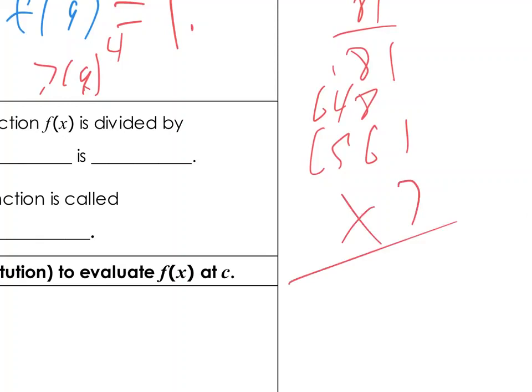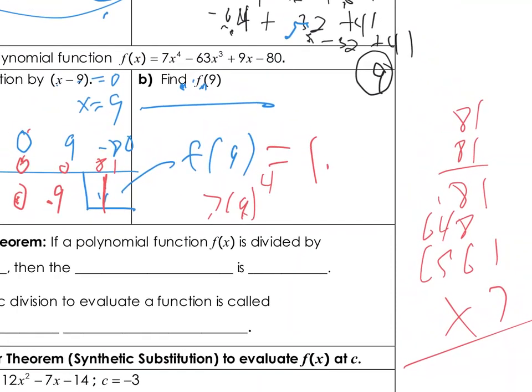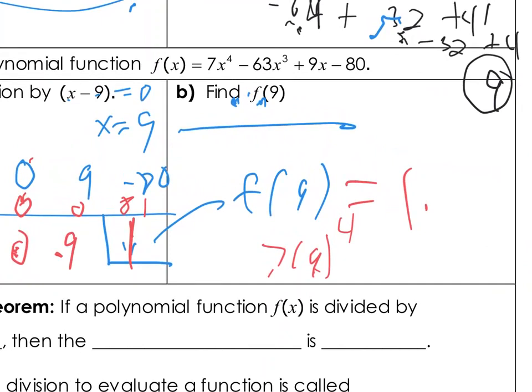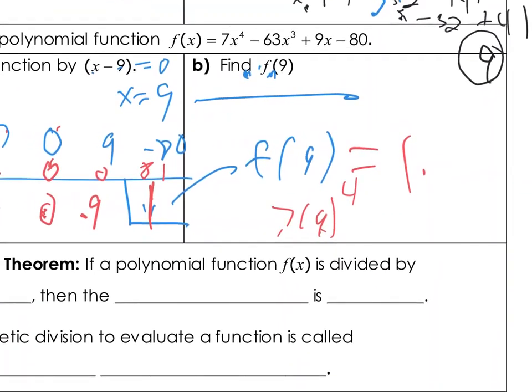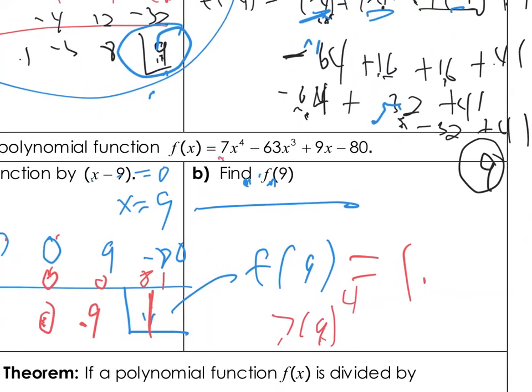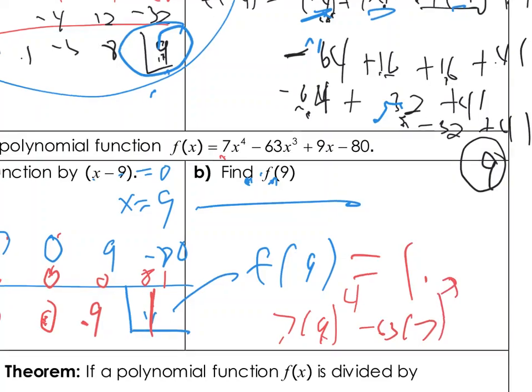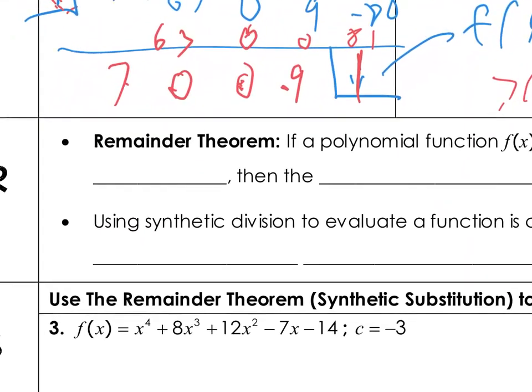I had a girl, she's really fast yesterday. She could plug that in her calculator, the Inspire, because there is a secret way to do it on the other calculator, the one that you borrowed, that you can put in the function and tell it to actually plug in a 7, or 9. I don't know how to do that with the Inspire. I'm going to look it up online tonight. Just plug it in without having to type it all in. You could type this all in, minus 63 times 9 to the 3rd, but there's got to be a way not to have to type it in like that. I'll figure it out.